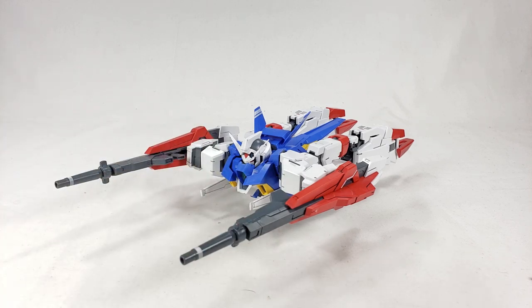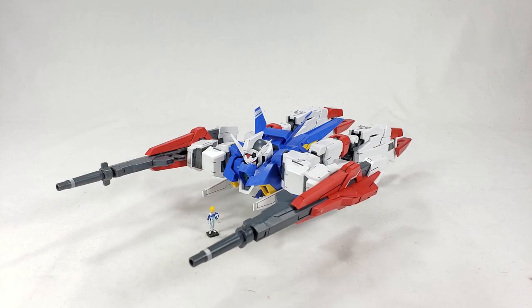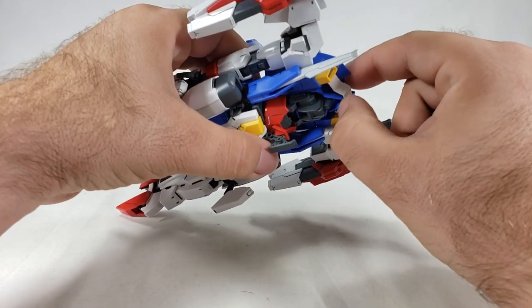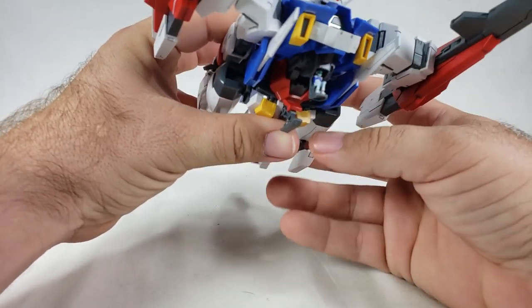So you could see roughly how big it is, because you can stand the Asimu like that. And for the one that's actually in the cockpit, since I talked about it earlier, you can access the cockpit fairly easy. It's just right under here. So flip that guy up and slide it down.